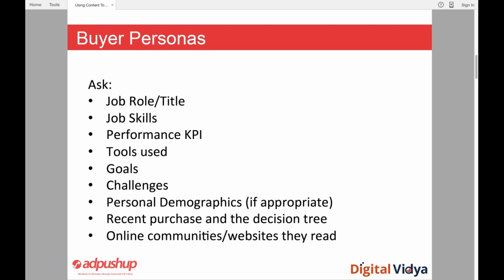When we speak to marketing managers, they tend to visit a lot of communities like inbound.org and Growth Hackers. When we talk to ad operations specialists, they tend to visit a lot of communities on Reddit about ad operations, and on Google+, which really helped us. This helps not only in creating content but also in distribution, and we'll talk about that shortly. But when you're creating a buyer persona, make sure you have all these details listed in your questionnaire, and make sure you ask these questions when you get on a call with your user or customer. Like I said, it will take at least 30 to 40 minutes. This has to be a very detailed questionnaire, because the information you collect here will set the base using which you will create your content, do your distribution, and implement content marketing in general.